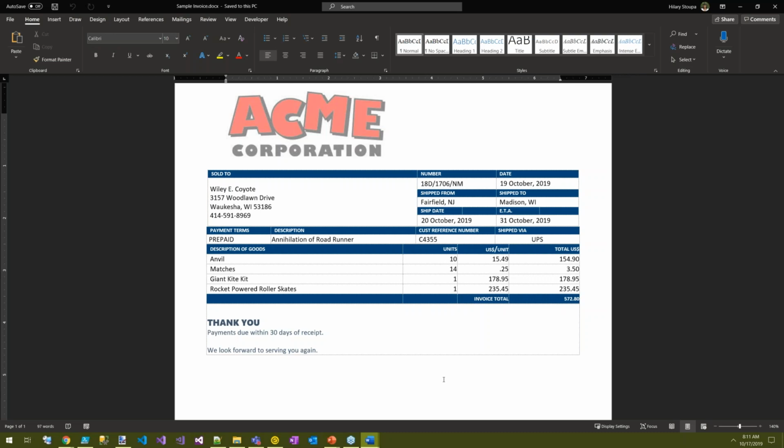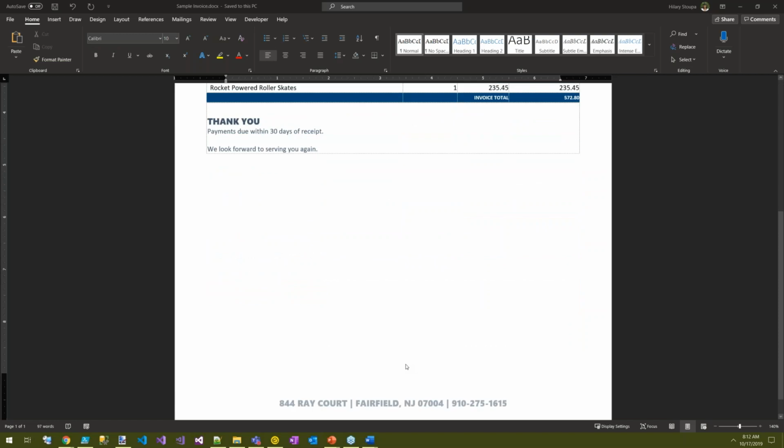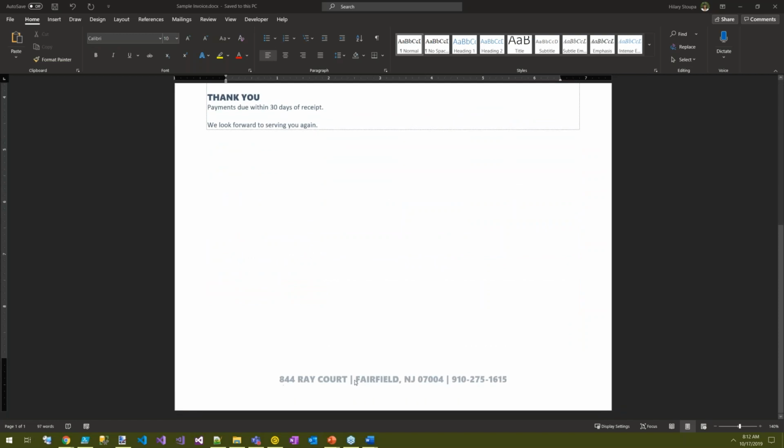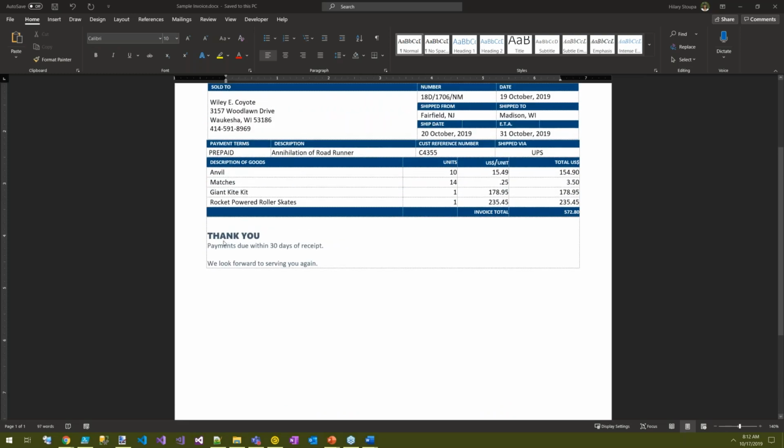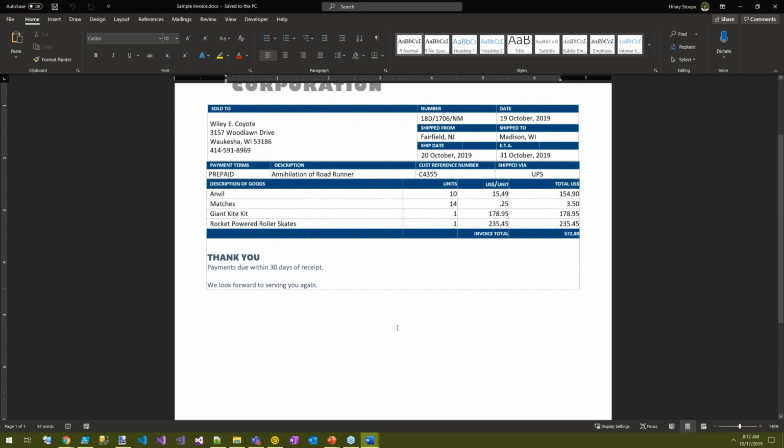They've got customers in SharePoint. They've got invoice header information, your high level stuff like the invoice number and the date and the estimated arrival. All of those things are high level invoice header information. And then they've got their description information, which is repeating the actual things that are going on this particular invoice. The companies may be in different areas, so this footer could change, and the payment terms might be different.